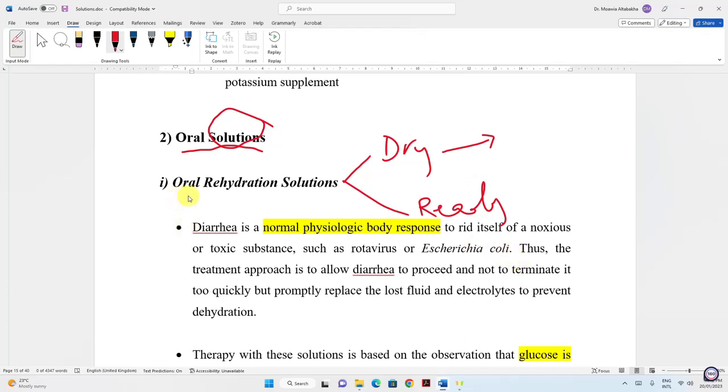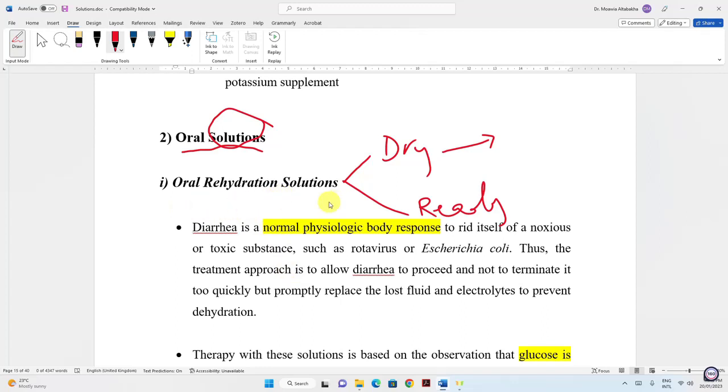I know that you already had this preparation in your previous course, Pharmaceutics 1, and I think you had to prepare the oral rehydration solutions, or at least have a discussion regarding it, and what you should advise the patient with regards to using oral rehydration solutions. Now, what are they used for?